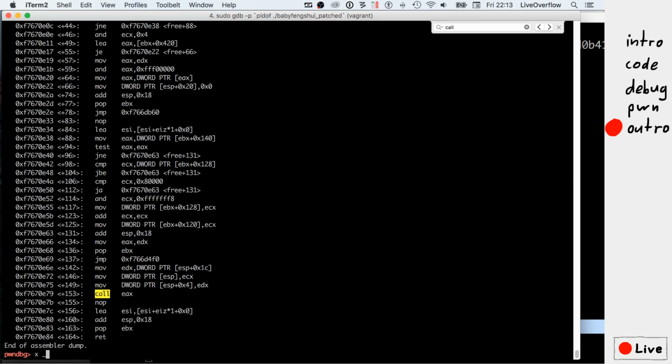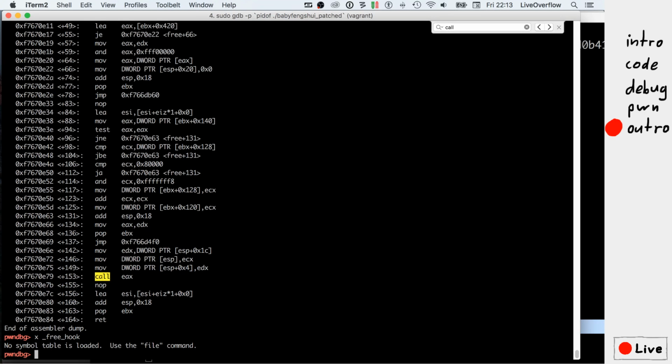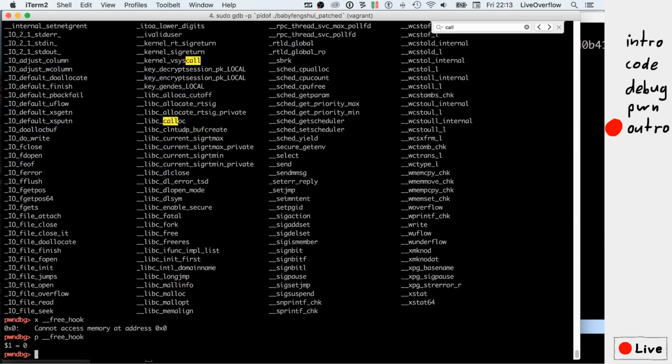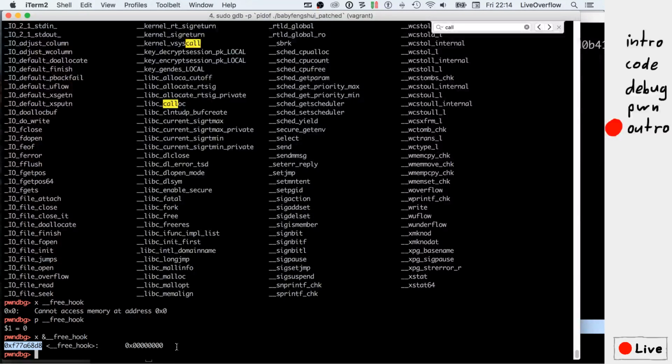You can set a free hook. Let's just set this value, for example.